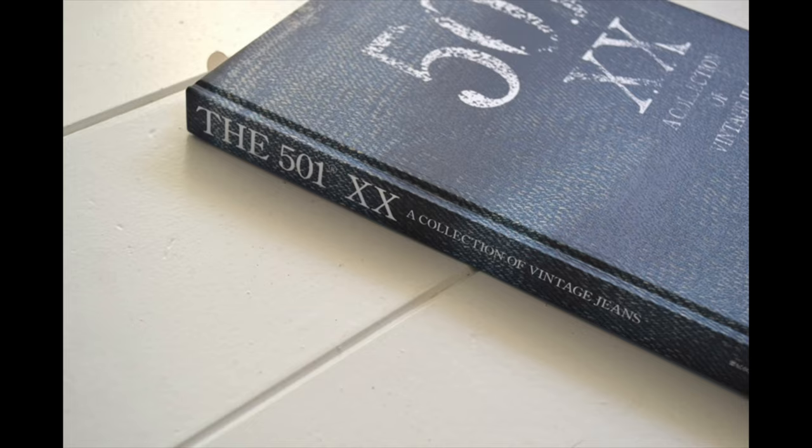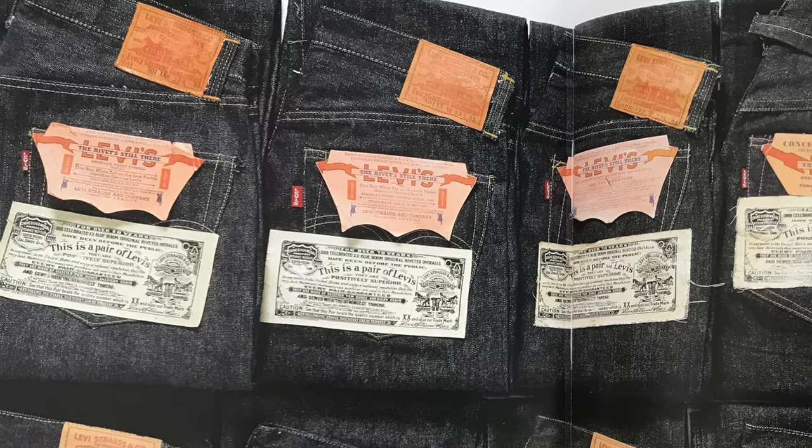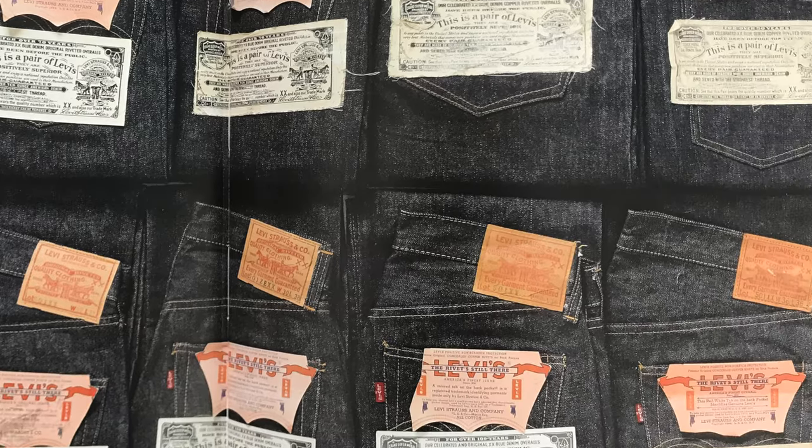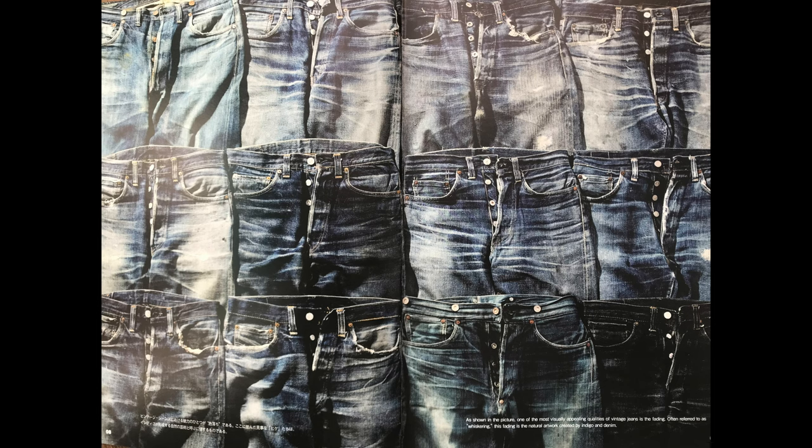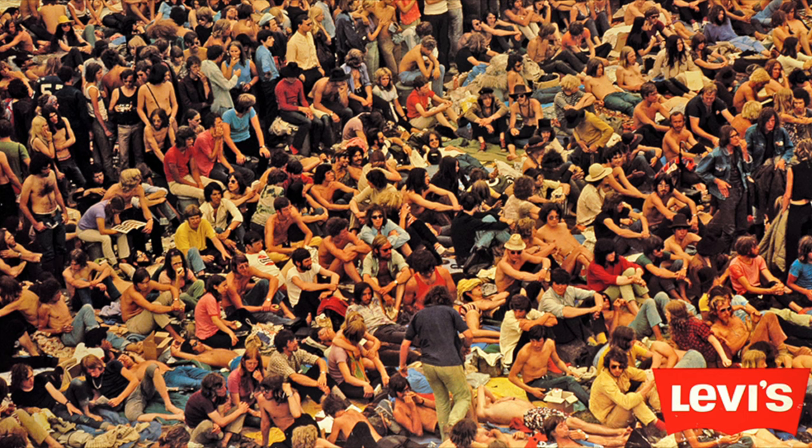There's a reason Yoshi included the 1966 in his book — this is the end of the classic Levi's era. The technology had advanced to make the strongest jeans possible, and Levi's was still using the best quality materials. By taking off the double X and the slogan 'Every Garment Guaranteed,' they had to win over the rough-riding fans by continuing to make the highest quality, most durable pair of jeans. And they succeeded. Before 1960, Levi's really only had one or two models of jeans — the 501s.